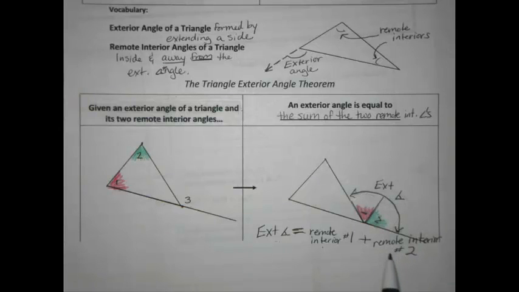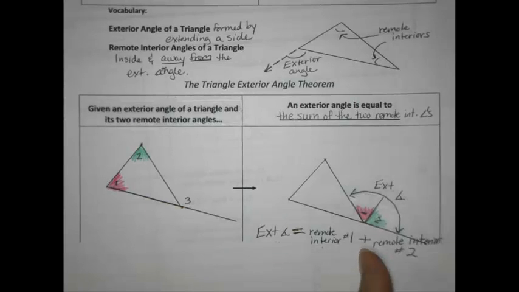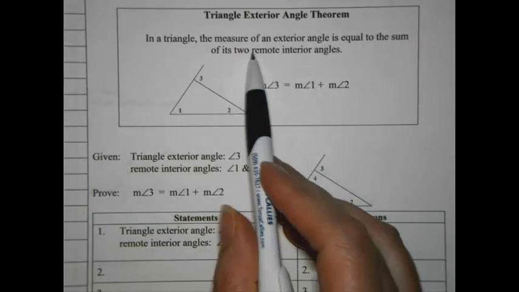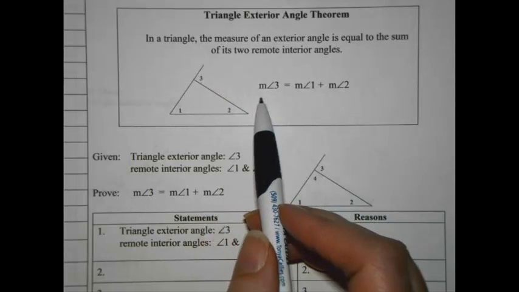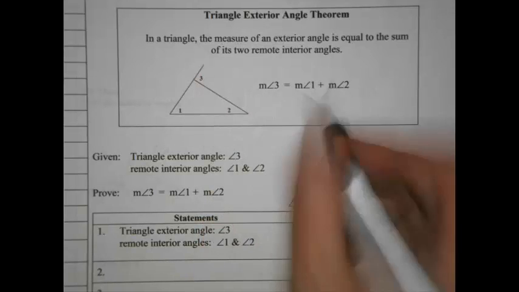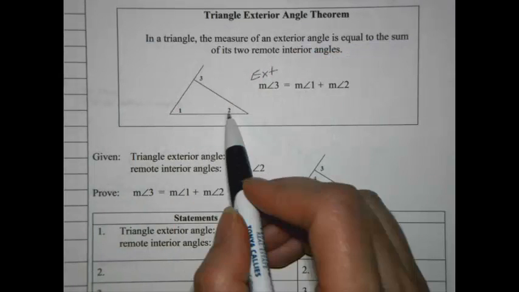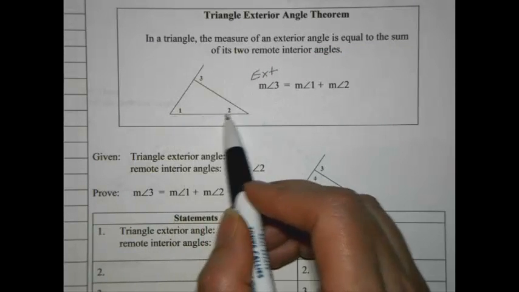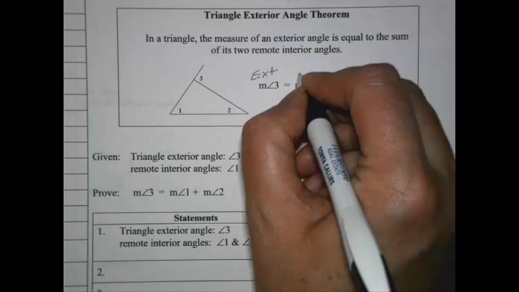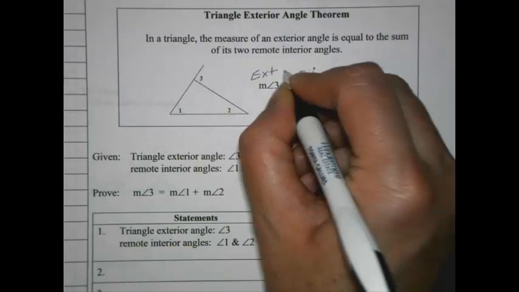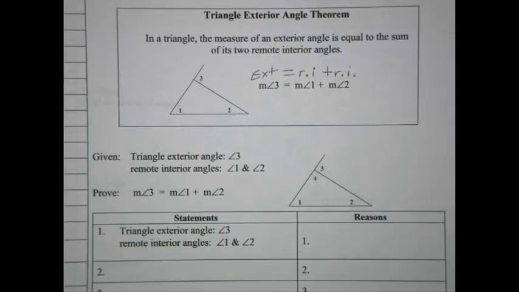Now we're going to prove that logically with a formal proof, and then we're going to do some practice on that theorem. So let's take a look. Okay, so here's our theorem stated in our notes. Our job is to prove that this angle 3, that would be our exterior angle, is equal to angle 1 and angle 2. Notice they're down here away from angle 3 and inside the triangle, so that's going to be our remote interior angle and our other remote interior angle, if I can abbreviate those. And those are getting added together to equal that exterior angle. So let's give this proof a shot.